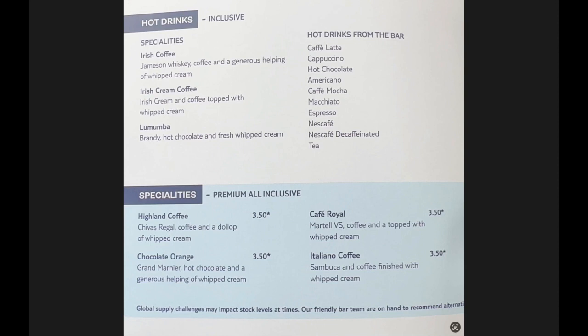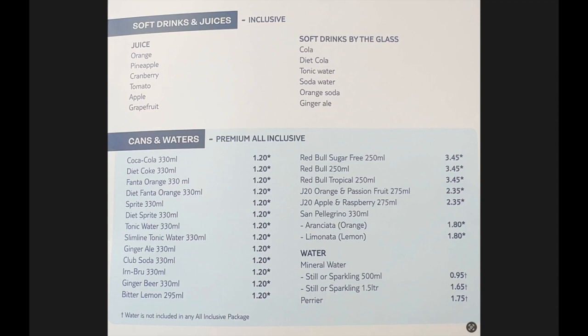Another big reason we had the premium is I do like my cold cans of pop. I sort of thought I would be able to get one anytime, but found frustratingly that when I asked at Coffee Port one morning for a cold can of pop, I was told it wasn't available until after 10am — which as someone on the premium package I found a little bit surprising. As Michael likes his cold drinks, you'd imagine the one-and-a-half litre bottle delivered to our room every night as part of the premium package would have helped, but unfortunately the bottles were delivered warm with nowhere to cool them, even though at the end of every corridor there is a dispenser that delivers ice-cold water.